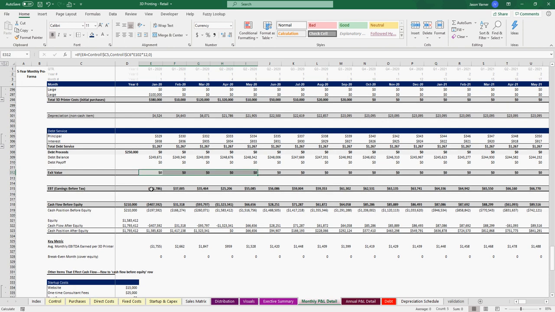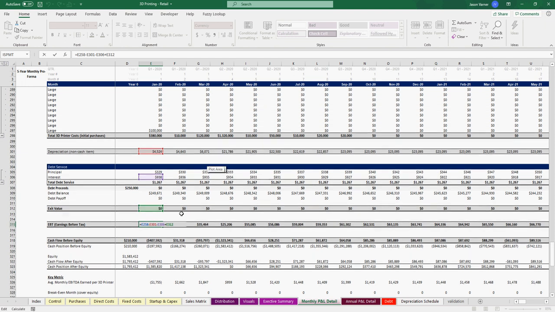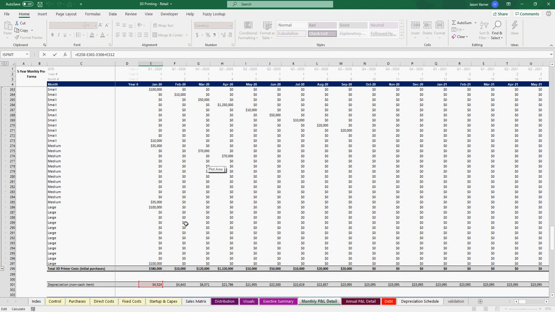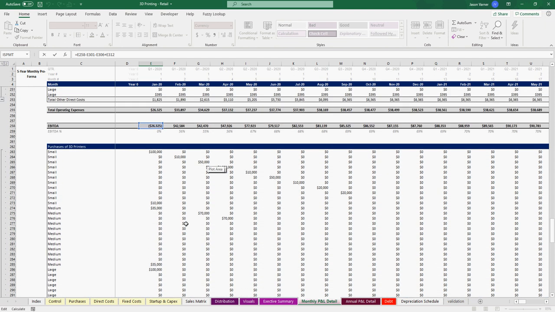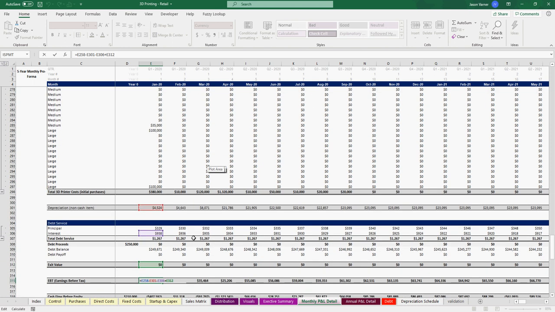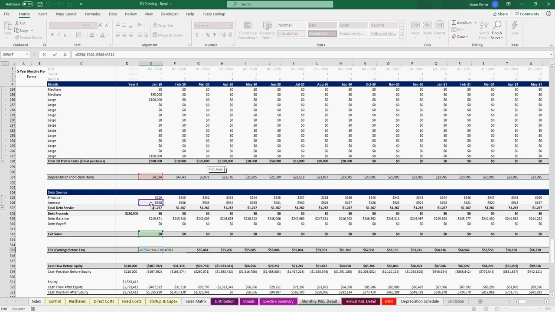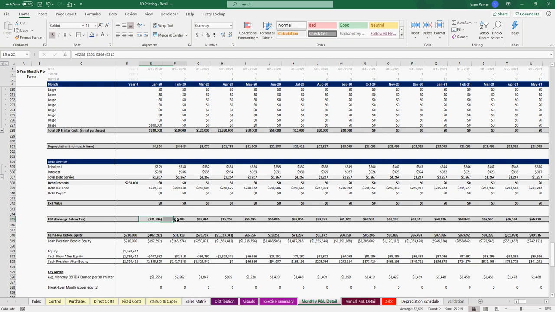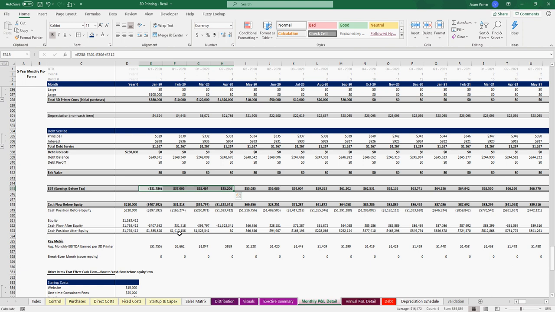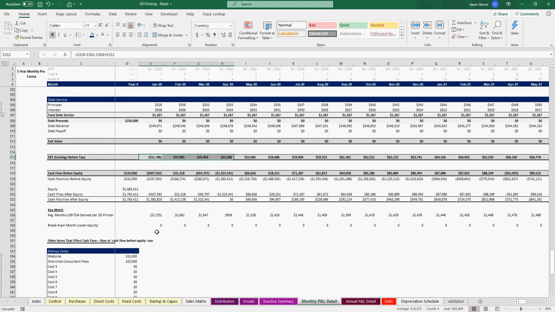Then we've got earnings before tax. So this is not going to take into account the purchases of the printers because that's not tax deductible because they're fixed assets. So it's going to be depreciation expense. So you've got the EBITDA, you've got depreciation, and then you've got interest. Those things deduct, and you've basically got your earnings before taxes here, and that's as far down as we go in the model. We're not going to show taxes and then after-tax stuff on here.